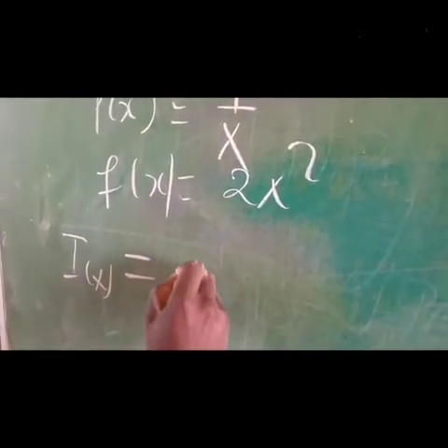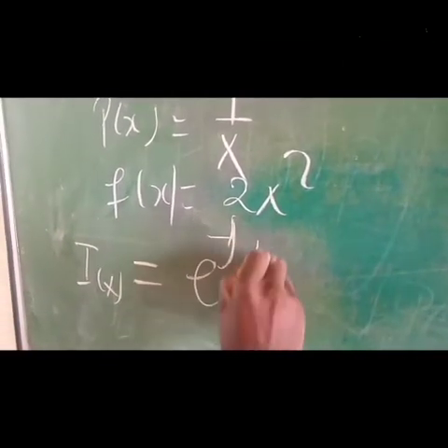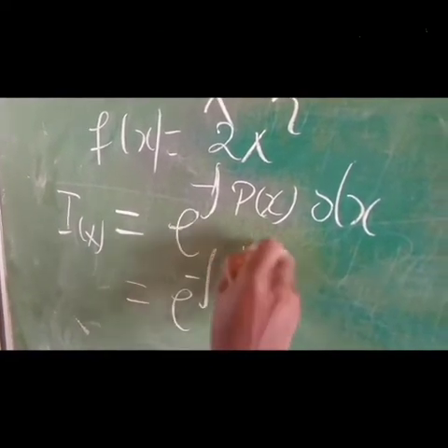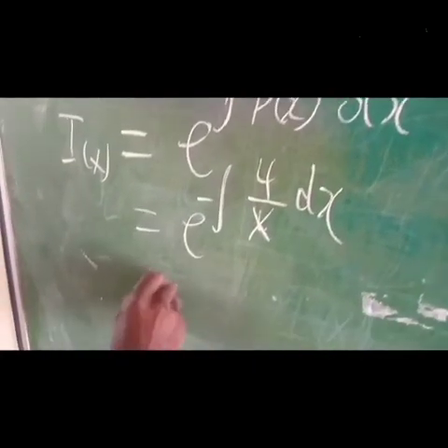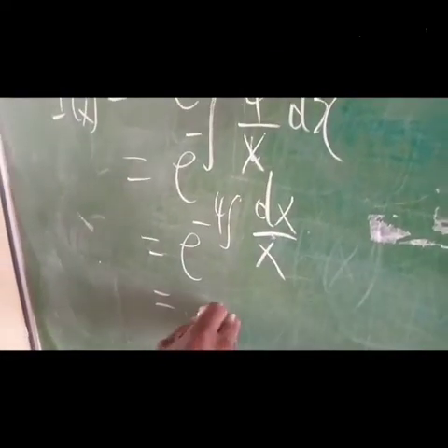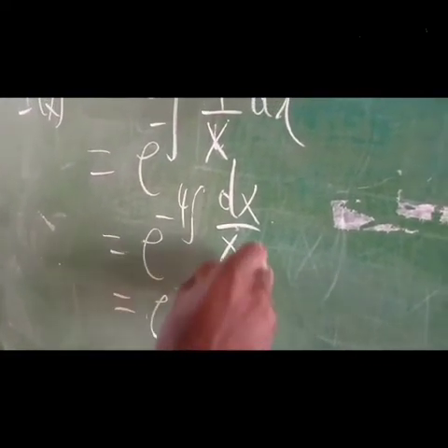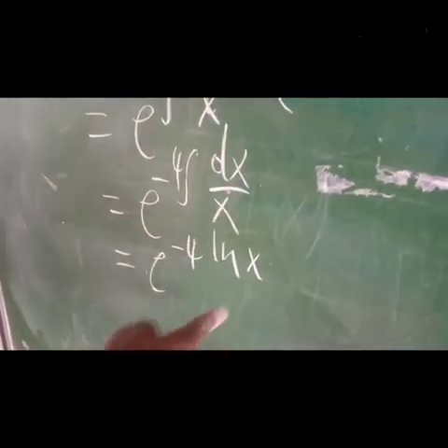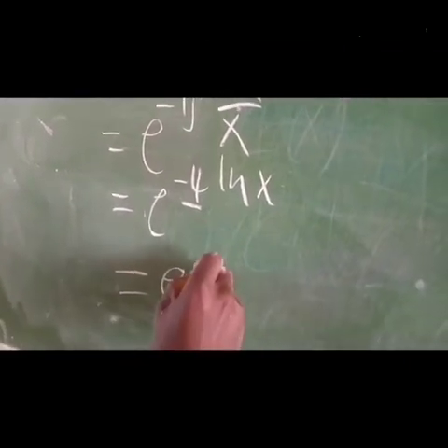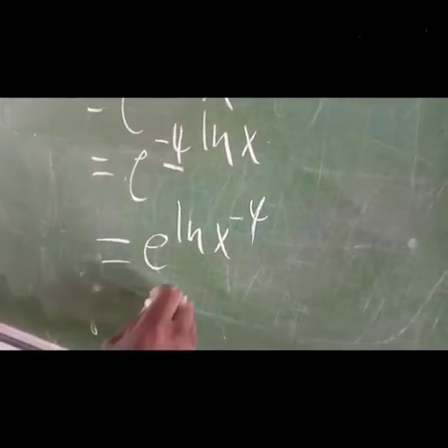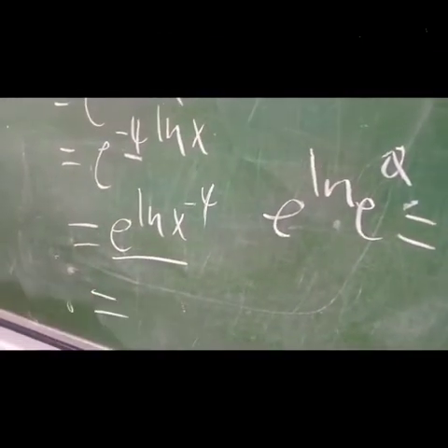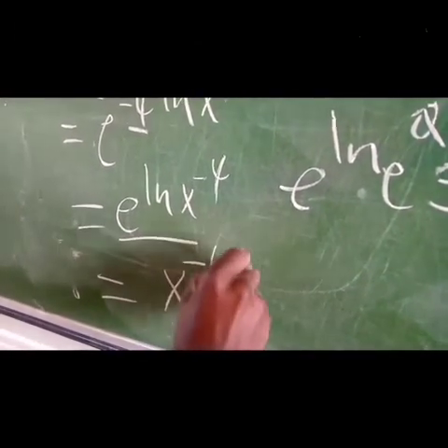And then we can use our formula as we just have it. We use I is equal to e to the negative integral of p(x) dx. Let's replace with its value: p(x) is equal to 4 over x dx. Then here we get e to the negative integral of 4, which comes out, dx over x. Hence we get e to the negative 4 ln x, as we know the integral of dx over x is ln x. And then here we take this negative 4 and put it up as the power, then ln x to the power negative 4, and as we know that e to the ln a is equal to a, we remain with x to the power negative 4.